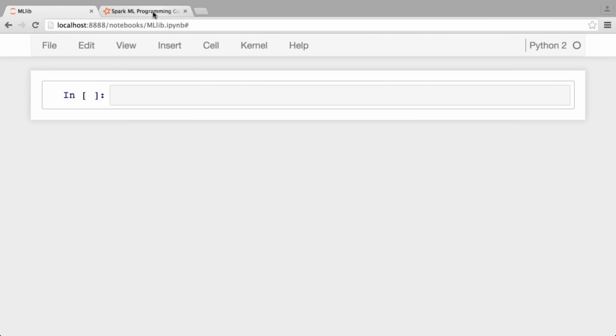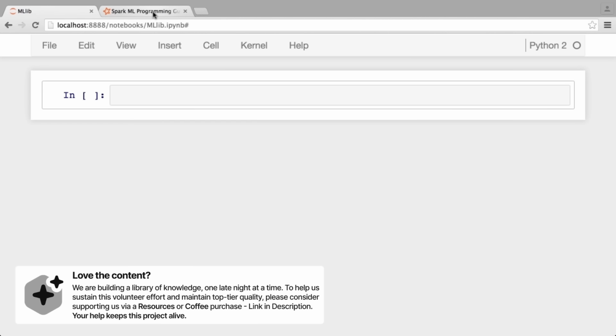Spark ships with a useful and comprehensive machine learning library. All of the algorithms included in MLlib have been architected to be scalable and distributed. That means that some of the algorithms you're used to might be absent or work a little bit differently than you're used to. The upside is that your machine learning can take advantage of your large cluster. Writing your own distributed and scalable machine learning algorithms would be a lot of work. Using Spark's ready-made library will save you a lot of time, bugs, and frustration.